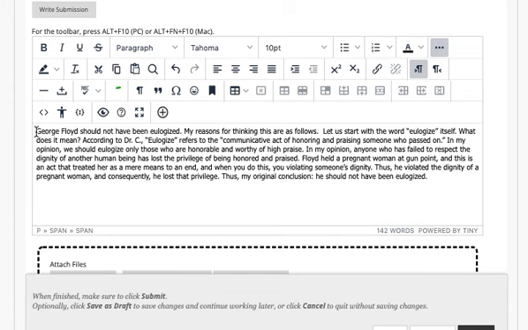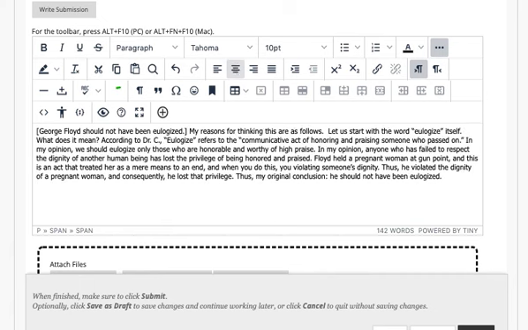So let's go ahead and work through this. So this says, George Floyd should not have been eulogized. So that's a statement. And again, I'm not teaching at this point. I'm just applying and showing you how to do so online. So I'm not going to repeat lecture points. You have all the lecture stuff, all the points, all the methods, all the coaching, all the warnings, all the tips in your notes that you were supposed to submit based on lecture videos.